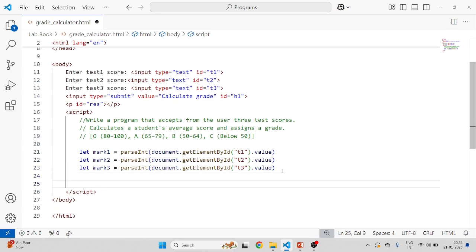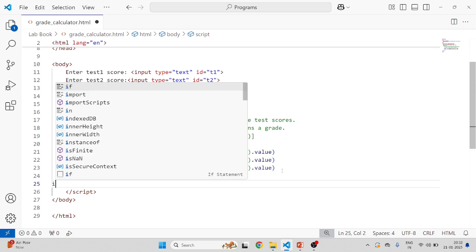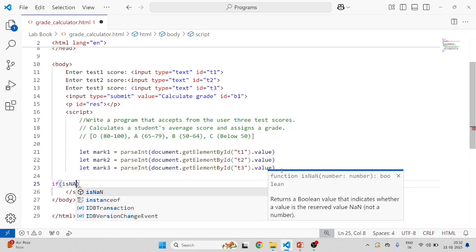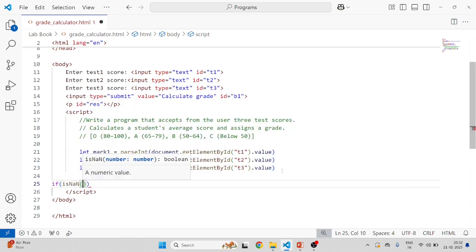Now let us validate the input. So to validate the input, we have to write an if condition. We can check if it is number or not using isNaN.